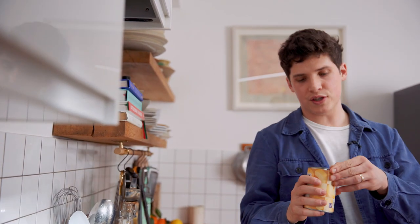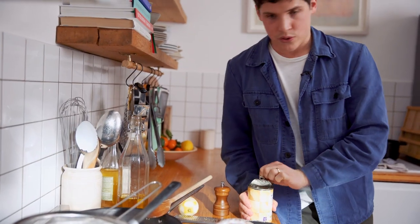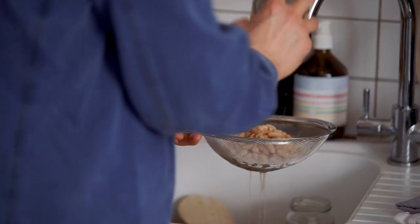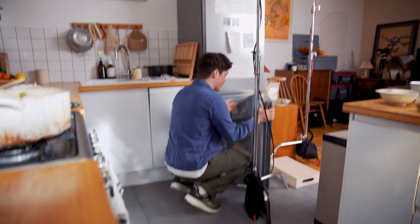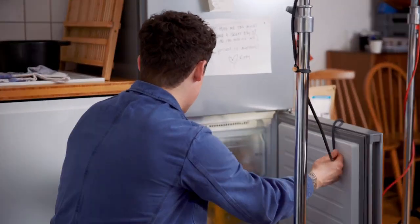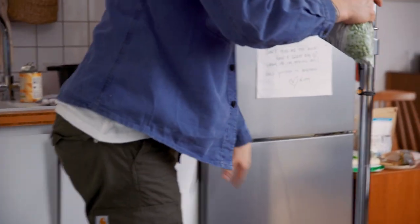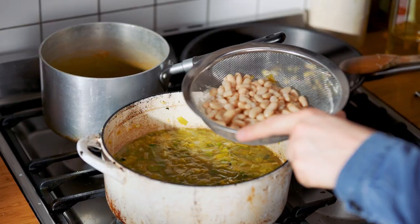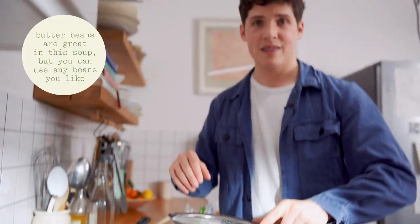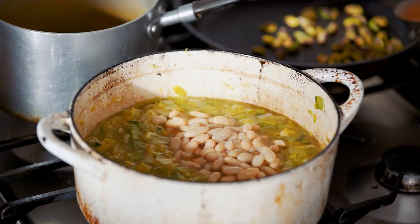Beans, they're good for your heart. We're going to decant the bean juice. This is the one thing that we're throwing away, so forgive me. Peas in the house. I love some peas. Okay, I think these are cannellini beans. I like butter beans. I'm more of a butter bean kind of guy. I hope you are too. Beans. Peas.